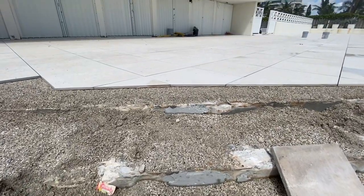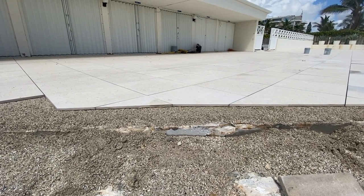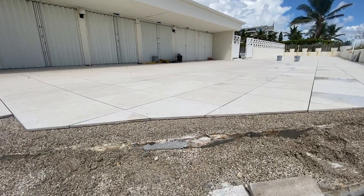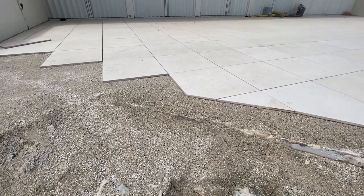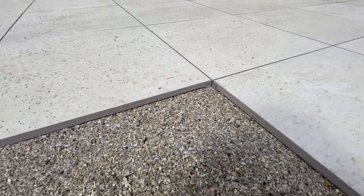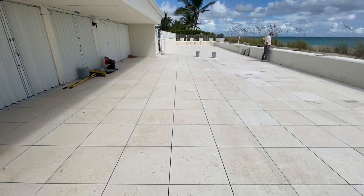To go up on the deck we have about an inch of paver sand — if you're in the Northeast that equals your number eight stone or stone dust, which we really don't recommend for the Northeast but a lot of people are using it. Then you lay the product just like a regular paver with a spacer in between, which is the difference between a paver and the porcelain paver. You can see it's a permanent spacer that creates straight line joints where you'll be using polymeric sand, fine sand, or grout.